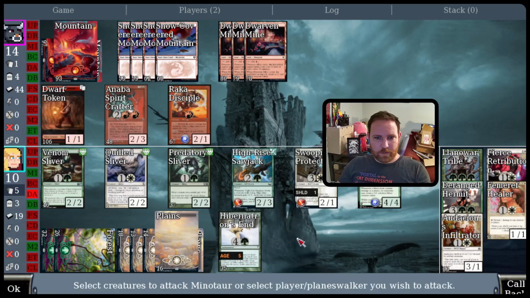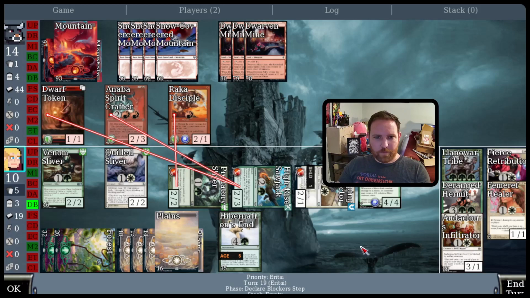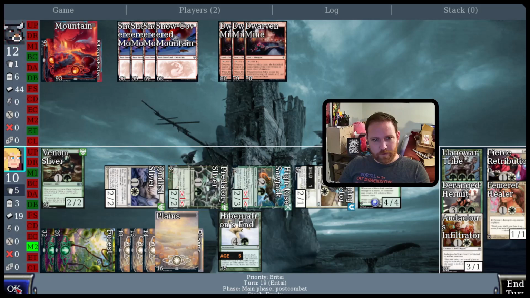And let's just attack with... No, I do want to attack with a Sliver. Alright, so I don't care. Auto that. Let's choose the order of the blocking creatures. Just 2 creatures are blocking the High-Ride Sawjack. So I can choose the order that I want to deal damage to them in for the future step when we actually start assigning damage. But I'm just going to kill them. Or kill that one at least. And these are both dying. So I don't need to ping anything off there.